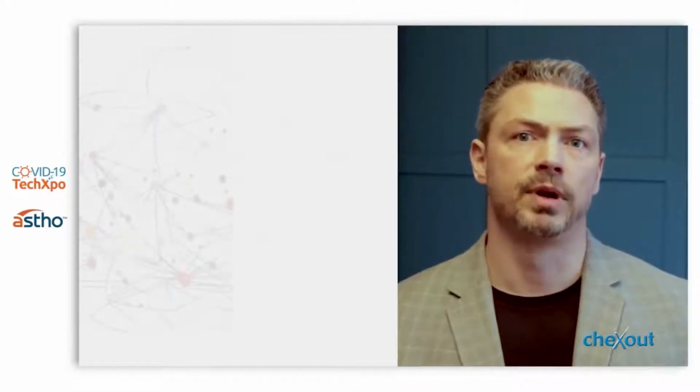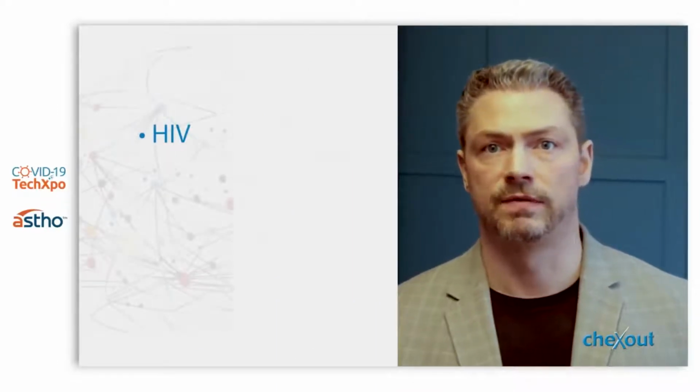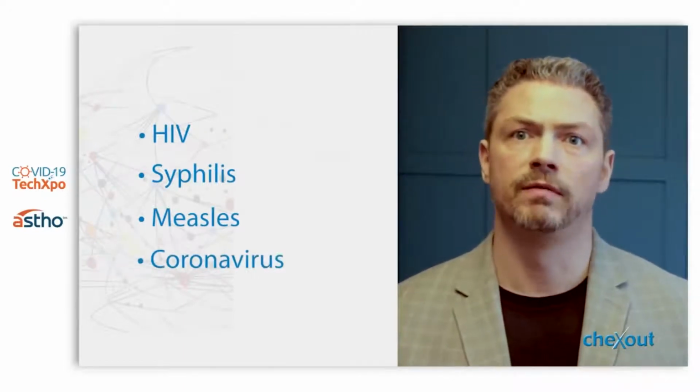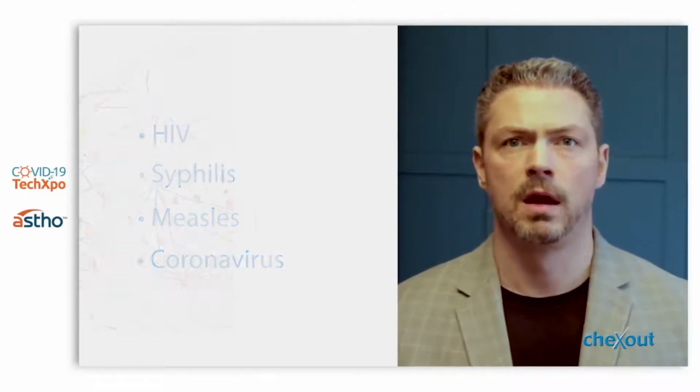Managing infectious disease outbreaks, whether HIV, syphilis, measles, or another coronavirus, requires similar investigative tools and data collection. Maybe COVID truly has caused all of us to rethink and rebuild how we manage any future infectious disease outbreaks and how public health and private industry can work together to prepare for the next and inevitable outbreak.